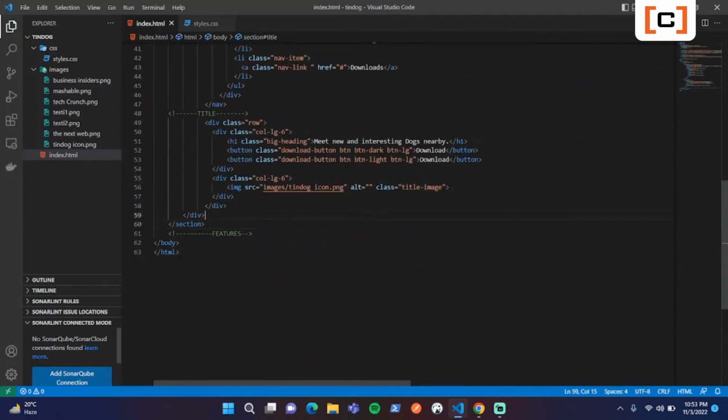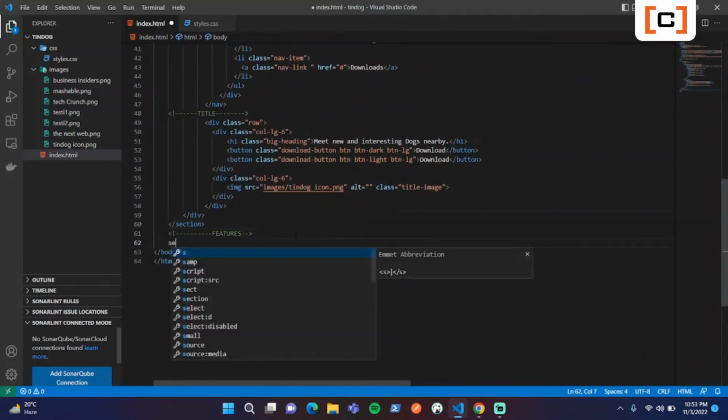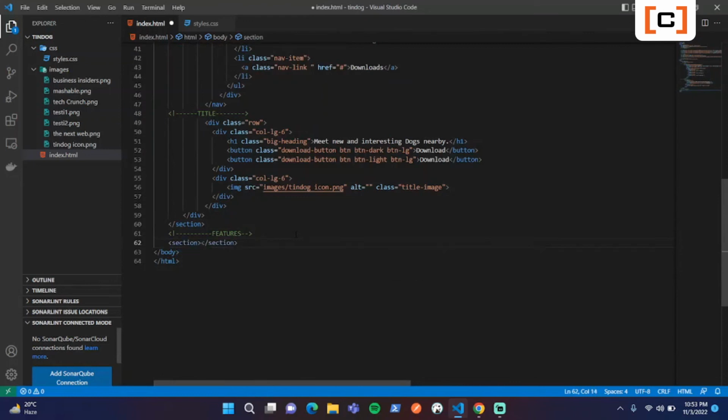Okay, so let's have the features part. Now I'm going to divide it also into a section with the id features. I'm going to have a div with class row, because I'm going to have the data in 3 or 4 columns. There are actually 12 columns in a web page, and I'm going to divide the 12 columns into 3 parts.